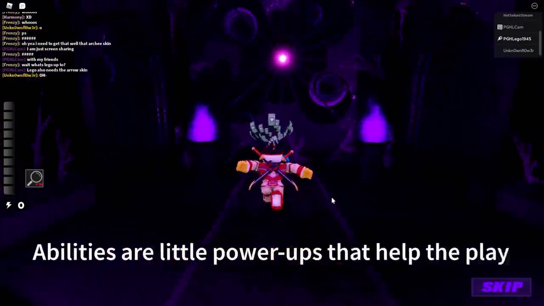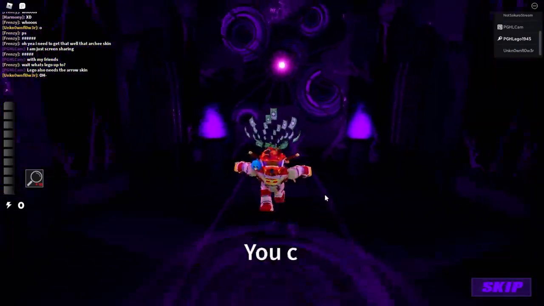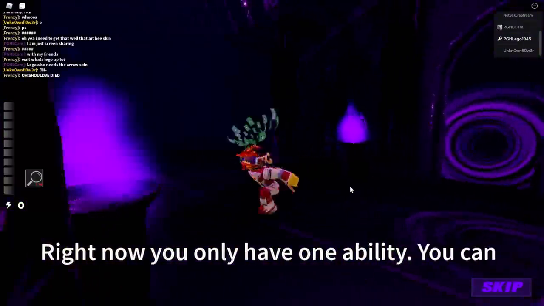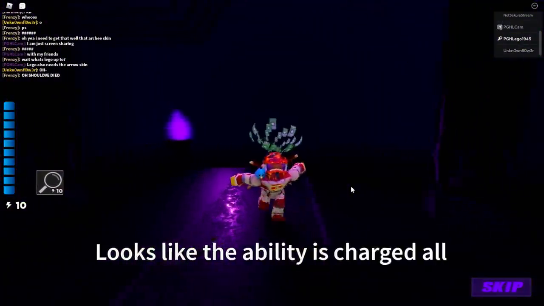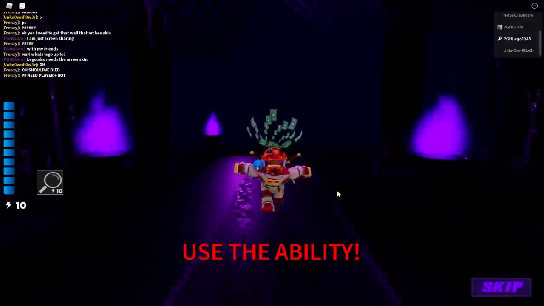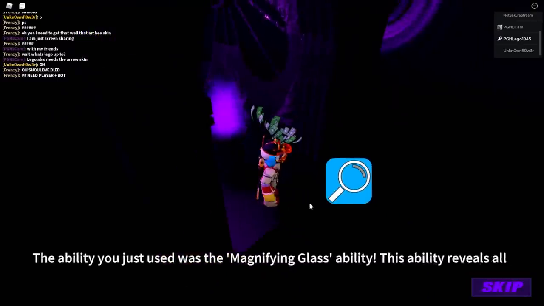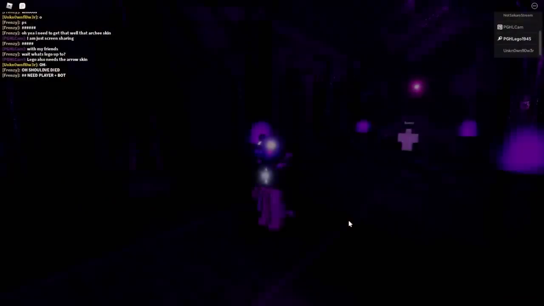Alright, time to move on to the next section. Abilities are little power-ups that help the player escape the map. Each ability needs to be charged up. Right now, you have only one ability. You could purchase more later in the shop. You can equip up to 3 abilities. Looks like the ability is charged up all the way. Use your mouse to click the ability. Well, good thing I know how to use it. The ability you just used was the magnifying glass ability. Yay! We did it!